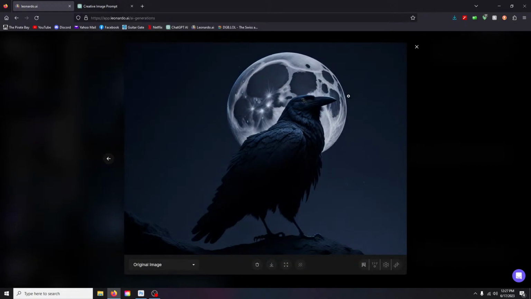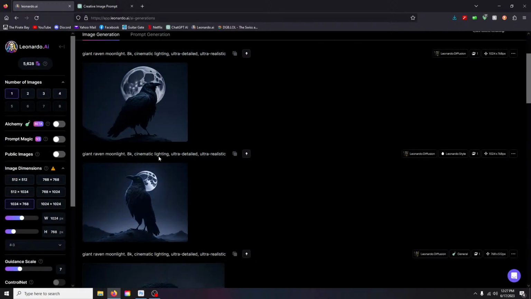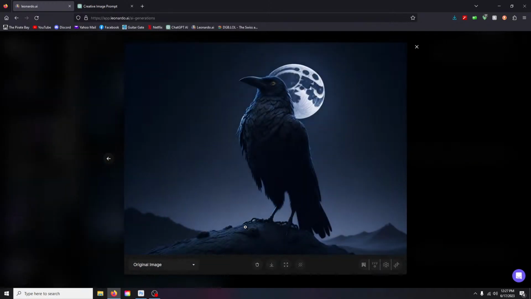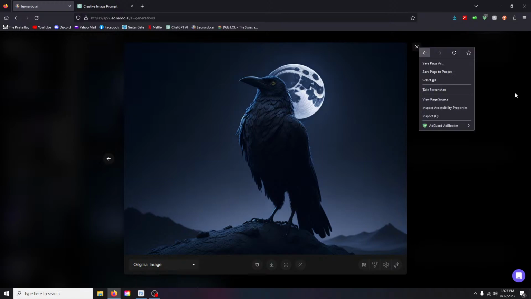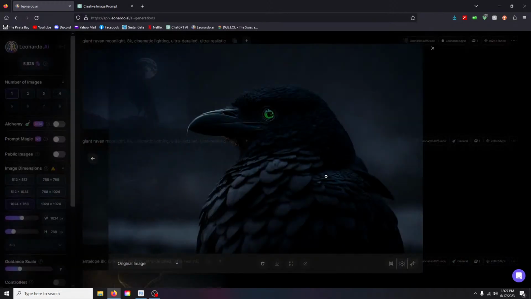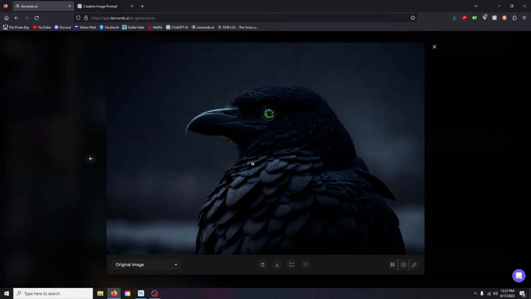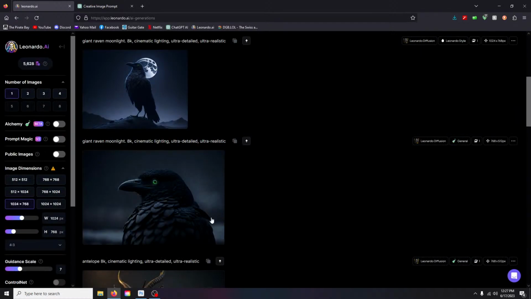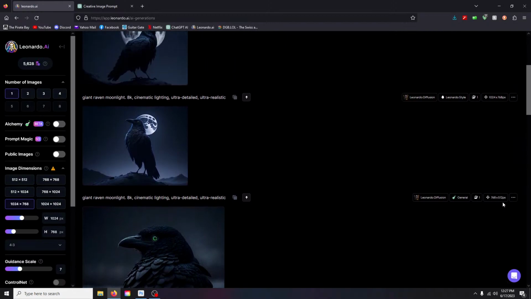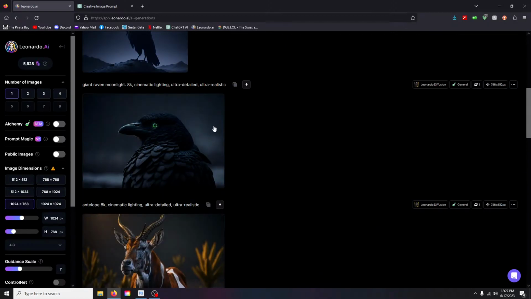Fantastic. I mean, there might be one extra claw there. Yeah, there's another extra claw. But again, you could easily Photoshop that out. Still looks good. But the resolution on this obviously is much higher. You can tell just by the image selection here. We're at 768.5. What? That makes no sense.